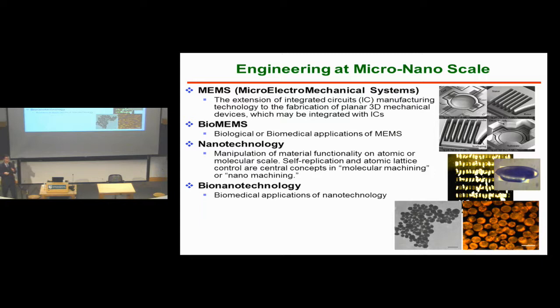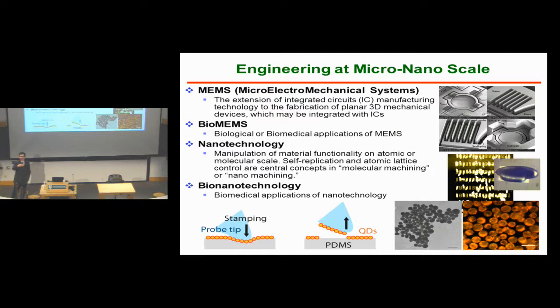For nanomaterials, nanoparticles can be used for imaging, drug delivery, and diagnosis — multiple functionalities. There's no clear line dividing nano and micro. One interesting integration between nano and micro: scanning probe is a very popular tool for nanometrology. An idea here is depositing single quantum dots on the tip of the scanning probe. If you can make them shine, you suddenly have a single quantum dot resolution light source — quantum dots can be five to six nanometers. This example shows you can interface nanomaterials with microsystems to make a functional light-emitting tip.